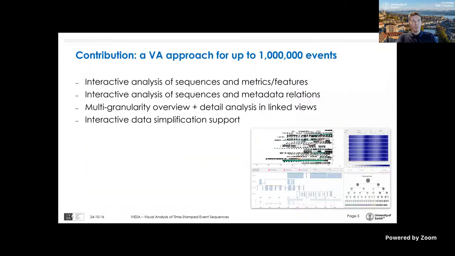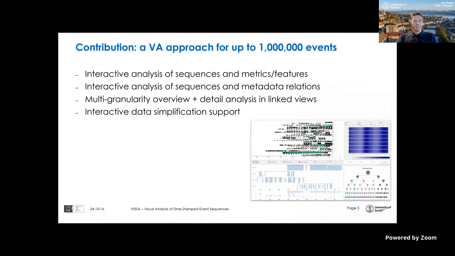Our overall contribution is IVISA, a visual analytics approach for up to 1 million events in timestamped event sequences. We allow the interactive analysis of these sequences together with the features as a result of metrics, and the interactive analysis of these sequences in comparison and in combination, with interesting relation discovery in metadata. It's a multi-granularity approach, including an overview and detail analysis in many linked views. And finally, we have interactive data simplification support provided.